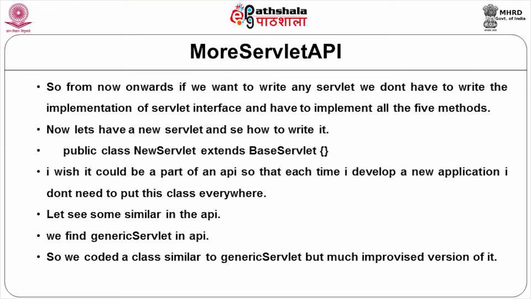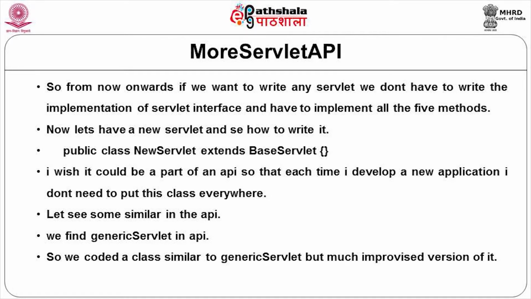Let us go through the API and see if something similar exists. Aha, here it is. We have this in the javax.servlet package. In the classes list, I see this class called GenericServlet. Let us see what it is. Here we find all those methods we have coded; they are there.